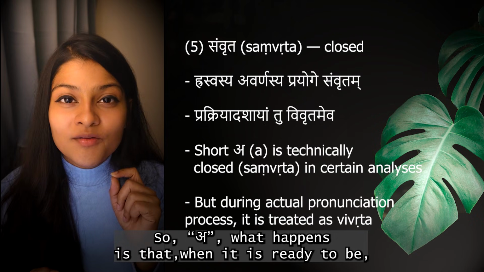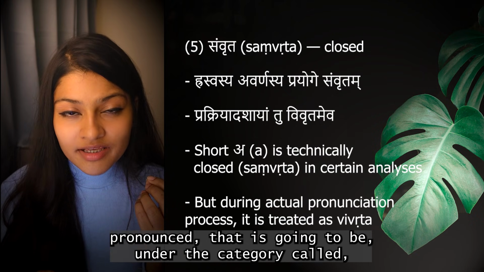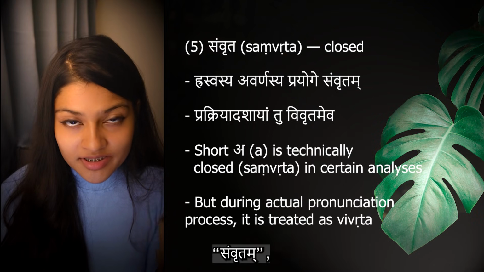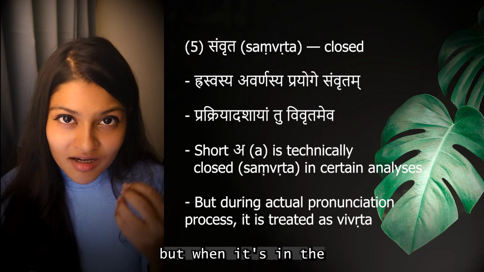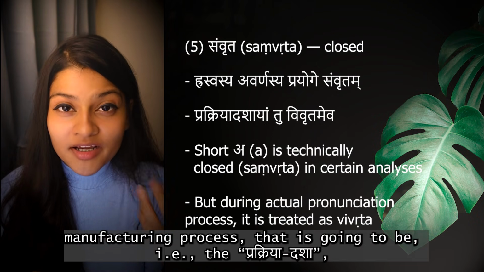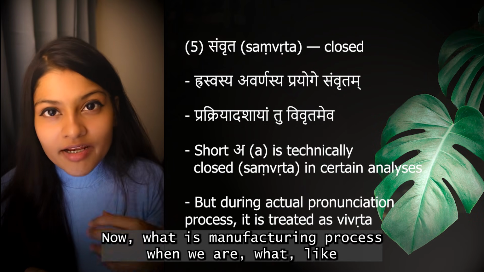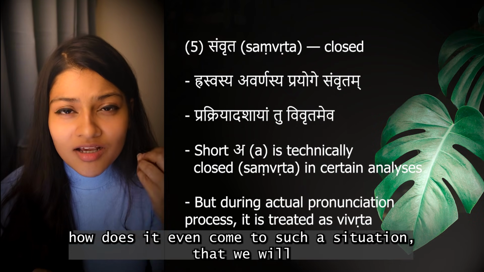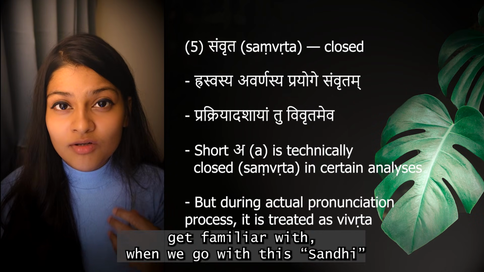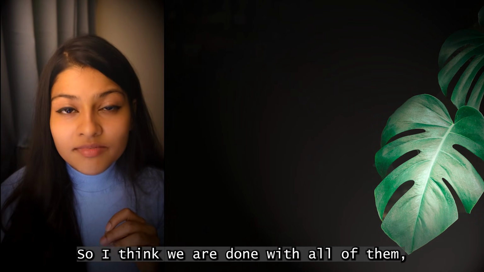So what happens is that when it is ready to be pronounced, it is going to be under the category called samvritam. But when it's in the manufacturing process, that is prakriya dasha, it is going to be vivritam. Now, what is the manufacturing process, and how does it even come to such a situation? That we will get familiar with when we go to the Sandhi classes. Clear? Okay, so I think we are done with all of them.